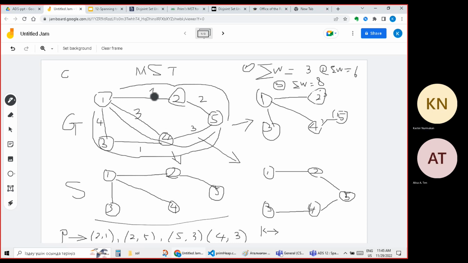Okay, repeat again. Kruskal thinks differently. As long as I'm concerned with my cost, how about each time, step by step, I pick the minimum one. So first I start from the minimum cost option, which is 1 to 2 or 3 to 4, because both are 1, right? So you can start from 3 to 4 or 1 to 2, it doesn't matter. Let's start from 3 to 4. If I start from 3 to 4, then what's next?